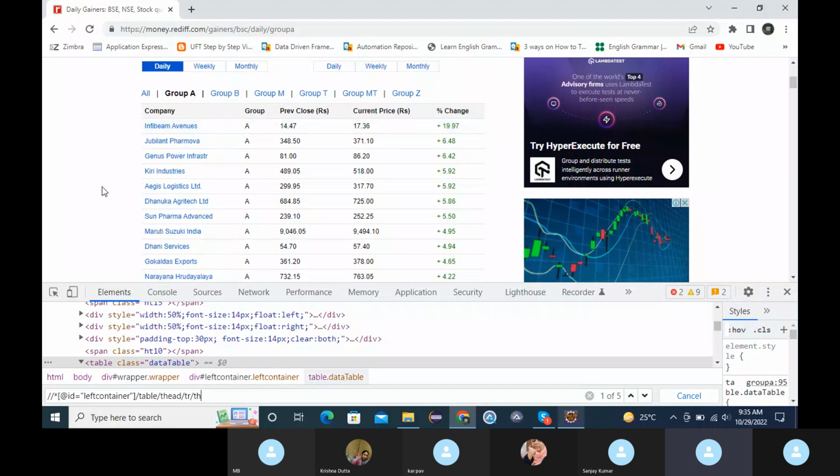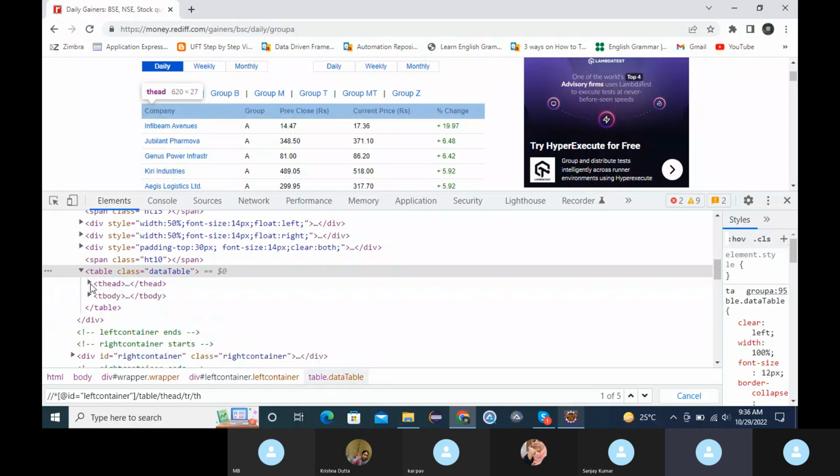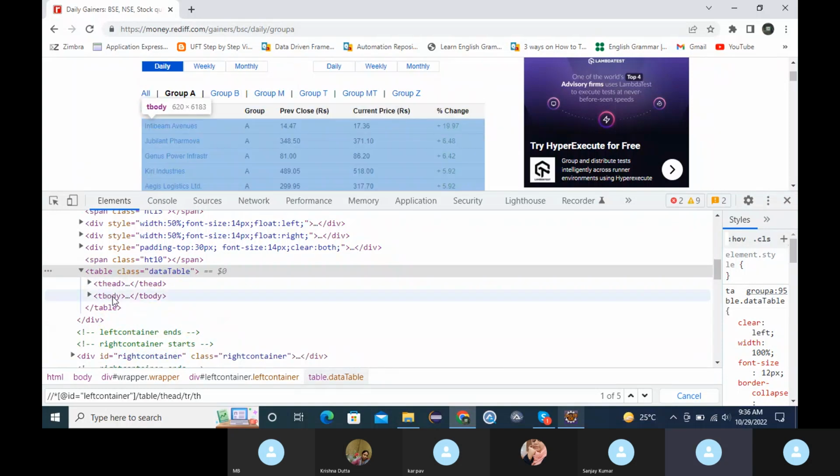A table consists of two parts. One is the header and one is the body. So the data part is the body part of the table. How can you get the body part? Just close this one and immediately you will see a table body. Now see, this is representing the body, the data part of the table.